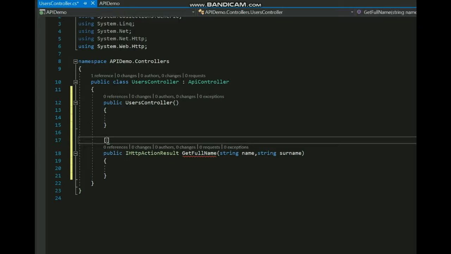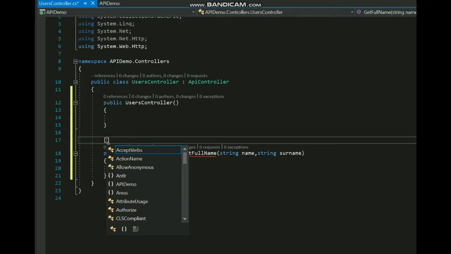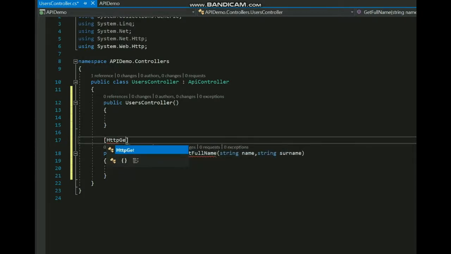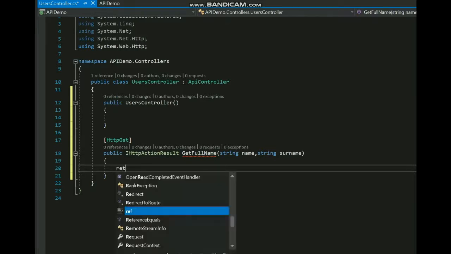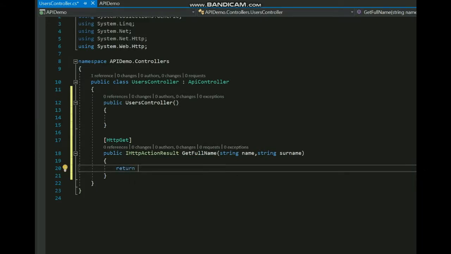So, here we're doing a get, so we'll say here HTTP get. Alright, so we'll come in here and create a new anonymous object.